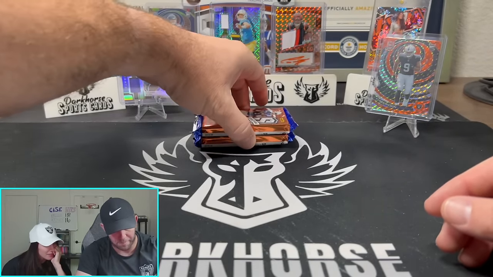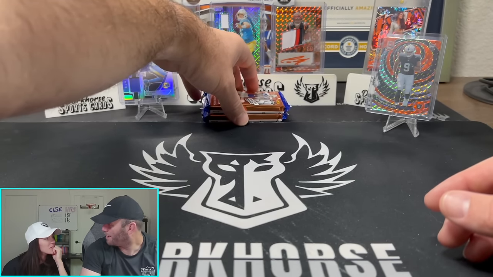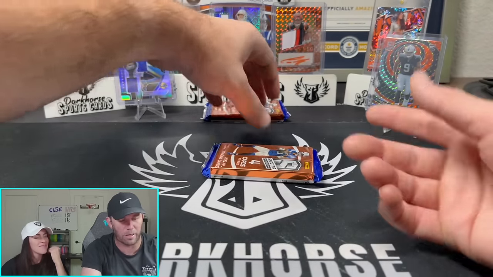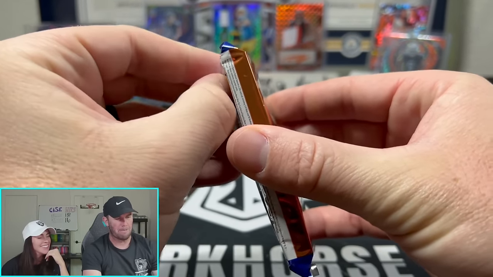All right, top or bottom, babe? Last two. Doesn't matter. We're ripping both. So it doesn't matter. It does matter. No. Why does it matter? This one is the thickest. That weighs a pound. That's a full pound pack.